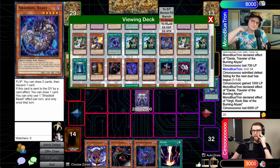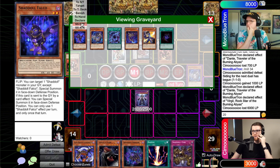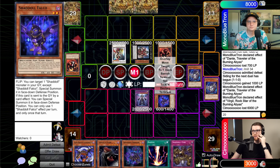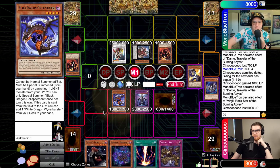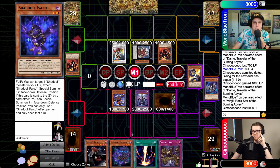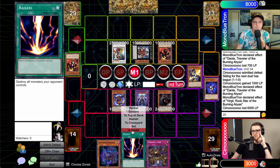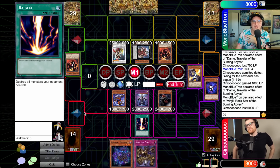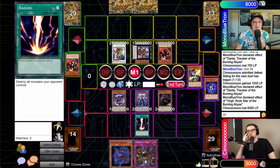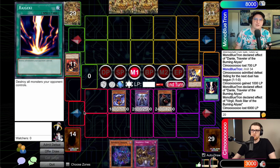I'm going to dump a Beast and a Falco, and I'll trigger both of those. So I'll draw off the Beast, and then Falco will set itself. Yep. I'll banish the Wyverburster for a Collapse Serpent. Still with you. I'm going to sack the Falco for Vanity's Fiend. Oh, we're all here. The gang is all here. Raideki. Oh, Jesus Christ. Oh, that is really something. I'm so close to lethaling you, but I can't make up the little bit of damage that I need.